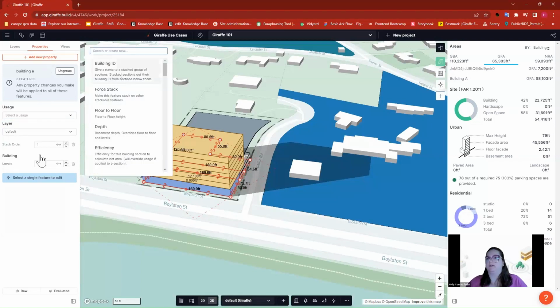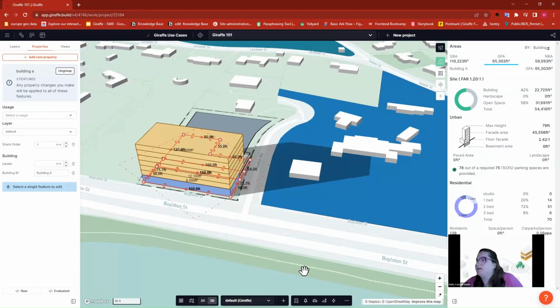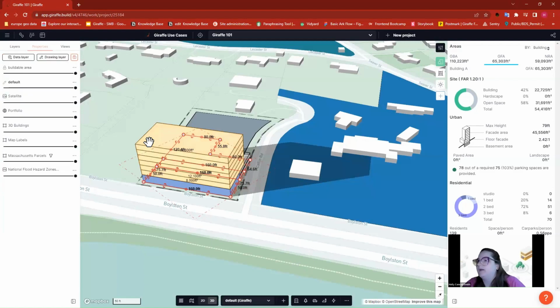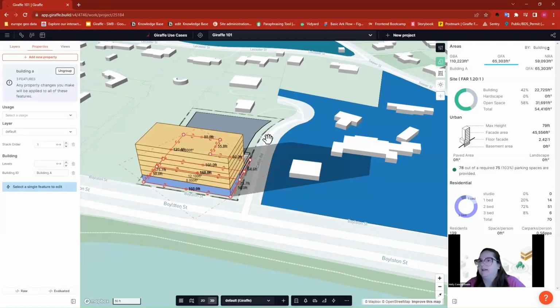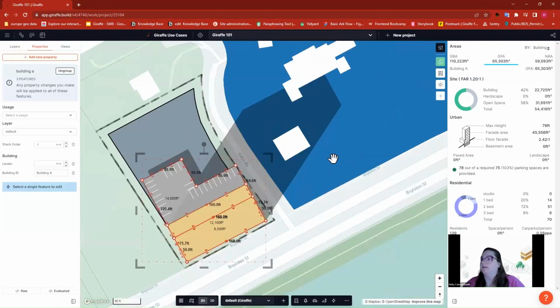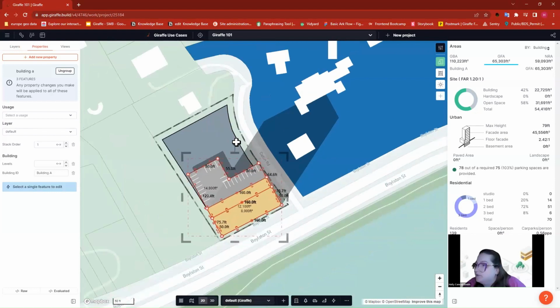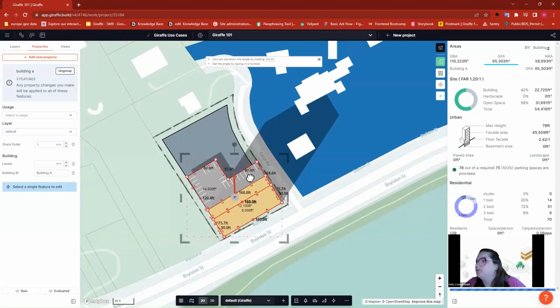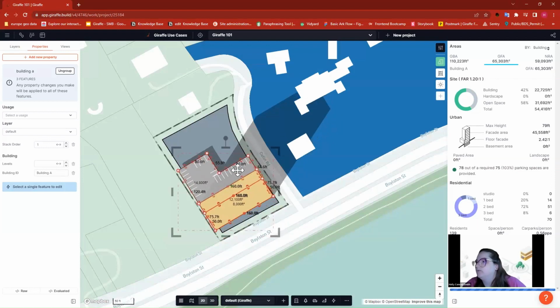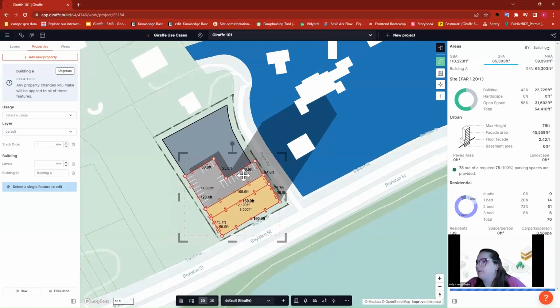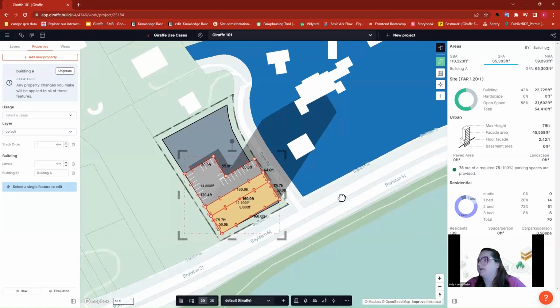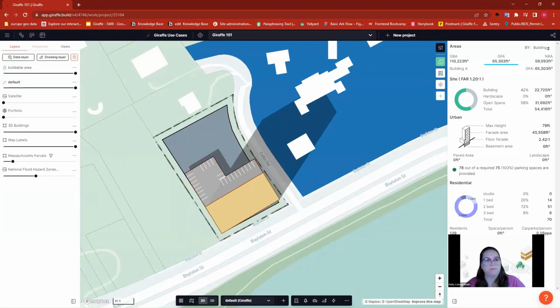Add new property, building ID, so that comes back. And now whenever I click on any of this, it's selecting everything together. And if I pop up into my 2D view, then I can use my rotate tools and maybe adjust, move, put that back inside the setbacks, etc., whatever you need to do.